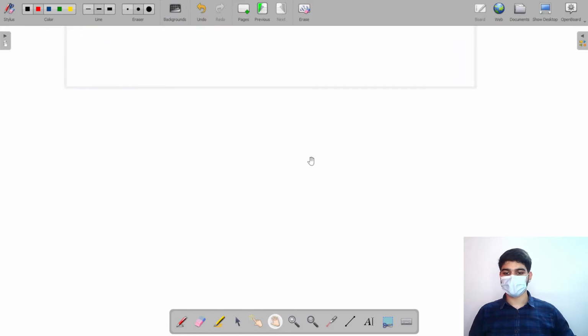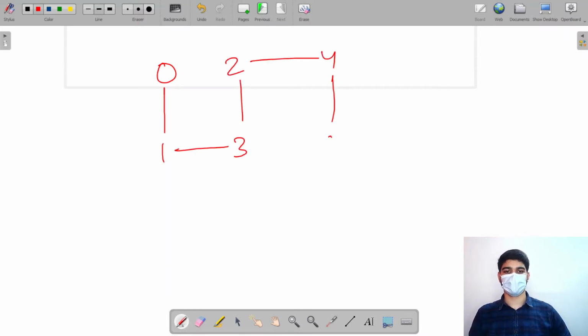So if we understand the question a bit better, what it wants to say is, let's suppose we have a graph 0, 1, 2 over here, then 3, 4, and then 5. If this is a graph, let's suppose there is an edge over here as well. Now, the question is, is this graph connected or not? This graph is connected if every vertex has a path till every other vertex. So, does 0 have a path till 1? Yes, it does. So, the vertices in this graph are 0, 1, 2, 3, 4, and 5.